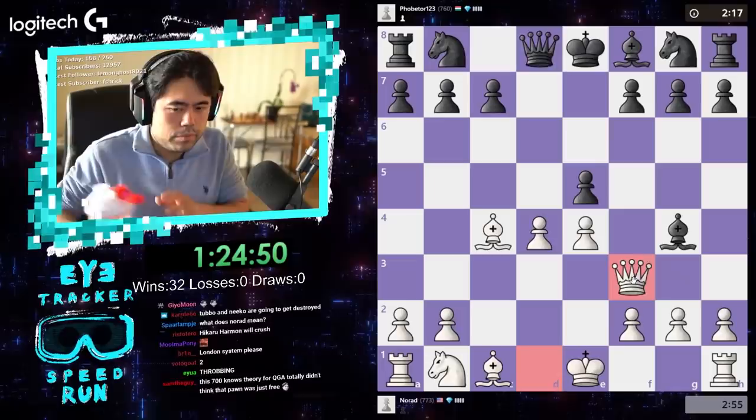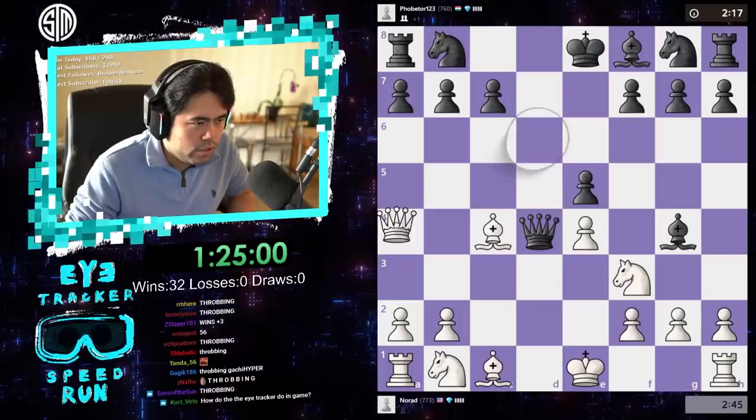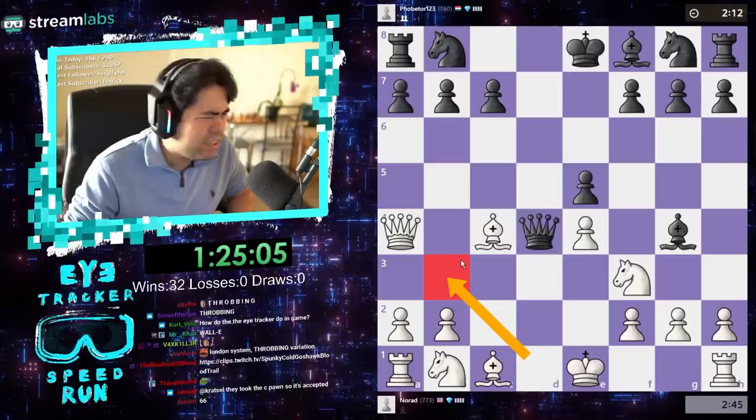Okay, he plays queen d4. Now, I know this is not a move, but the question is, why is this not a move? It's very creative. If I take with the knight, he takes my queen, but I think I... No, that was the wrong move. I think queen b3. Why is that not a move, actually? I'm really confused. Maybe I just take on f7 first and go check.